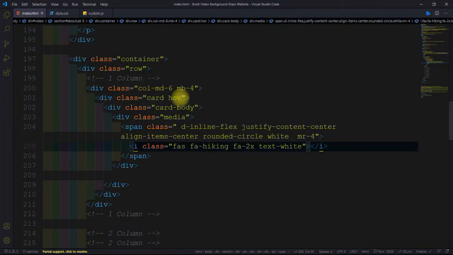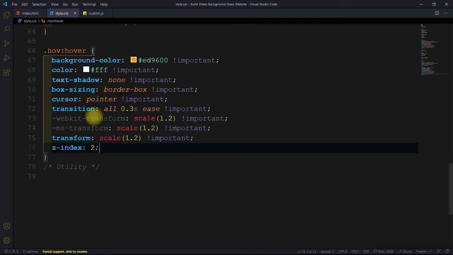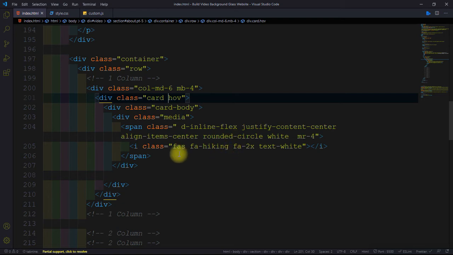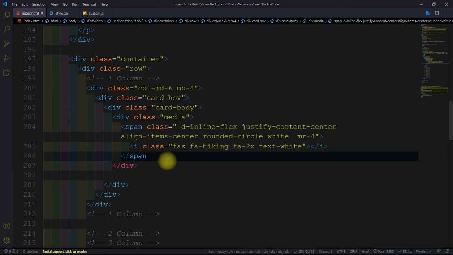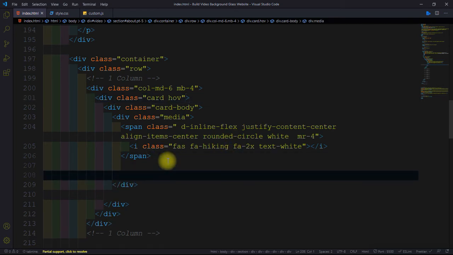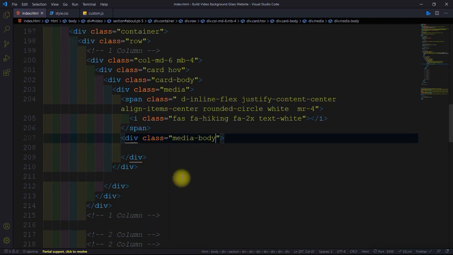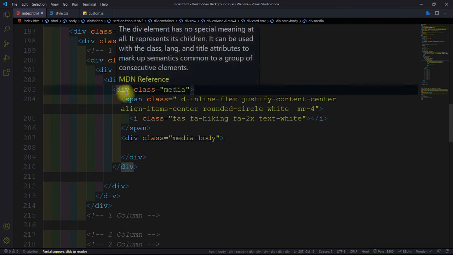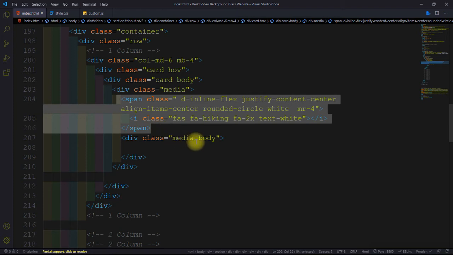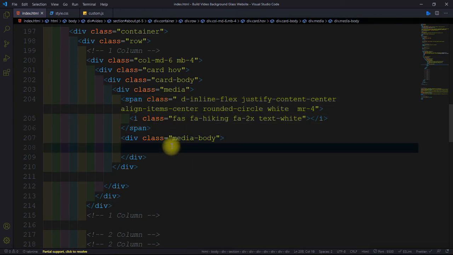And we add the hover class. That's why when we hover it will scale up. Below this span tag we have another div and give it a class equal to media-body. So this is inside the media. We have span media and then media-body. Then we have an h5 tag and text-white, margin bottom 3. Then we have a span tag.